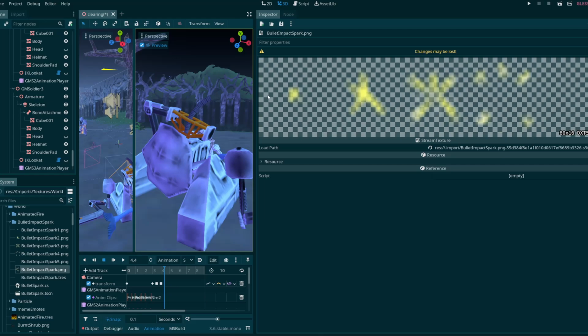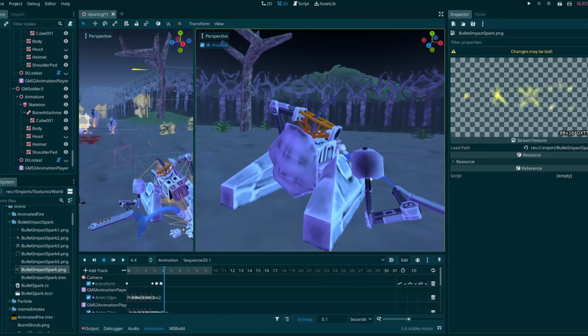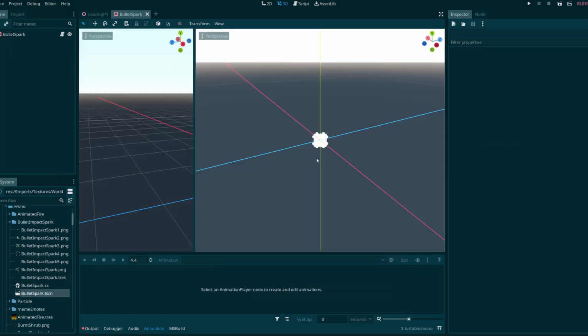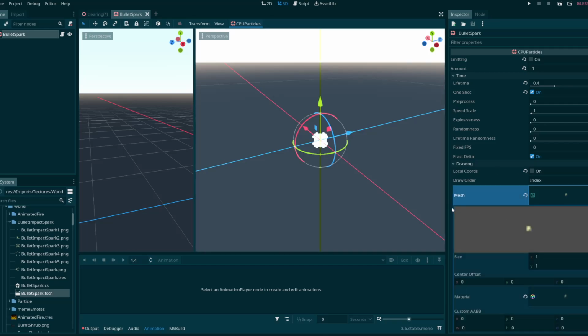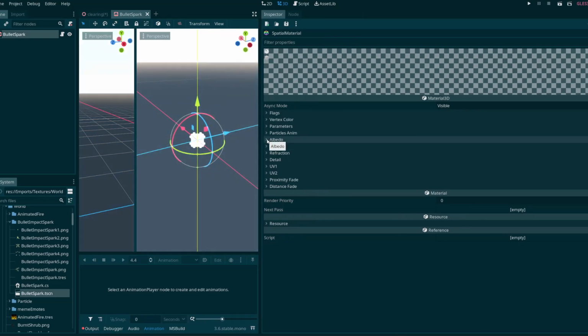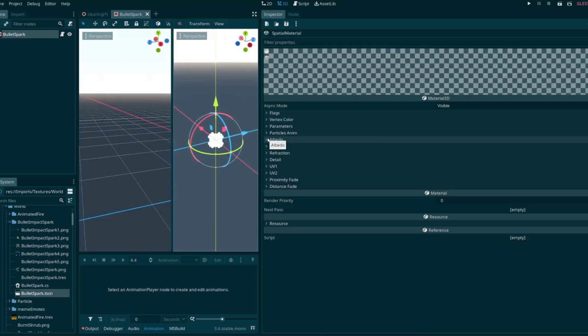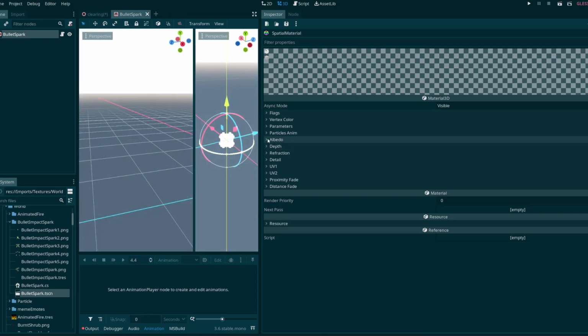There's one frame here, one frame here, one frame here, one frame here, and then the last frame. Five frames all in one texture. Then you create a material, a spatial material. I don't usually use spatial materials because I have a special surface shader that I'm using to mimic the Nintendo 64 look.